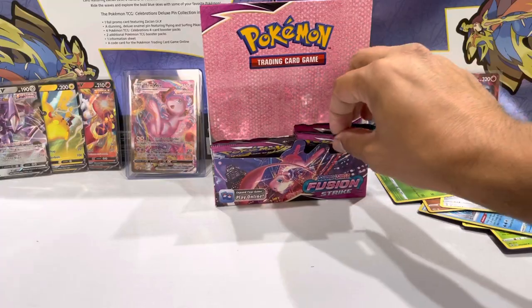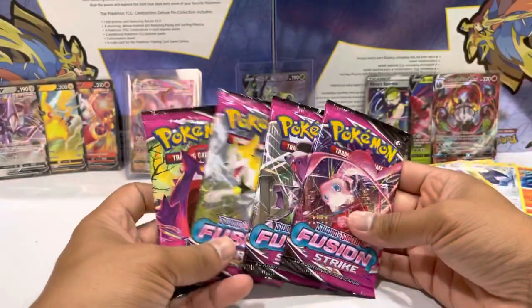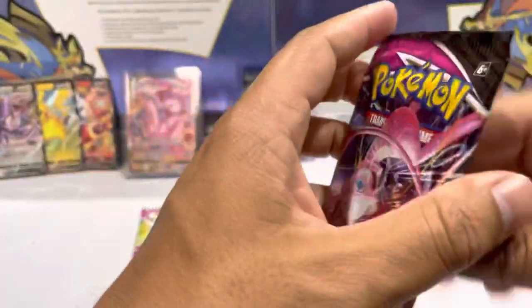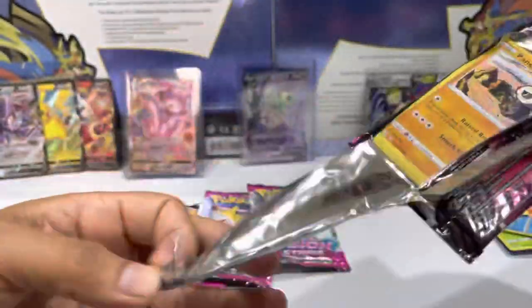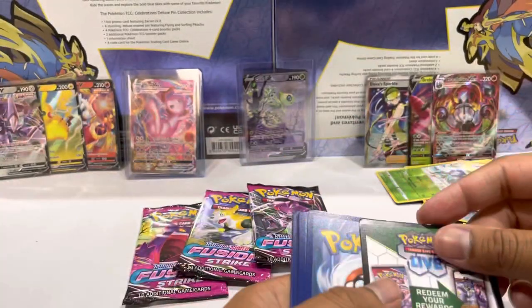All right, four left. Put that there. We got one. We'll leave the Mew. We already got a Mew. And let's see, out of these four packs, how many of them are black border or white border? I need that. And we have a black border.